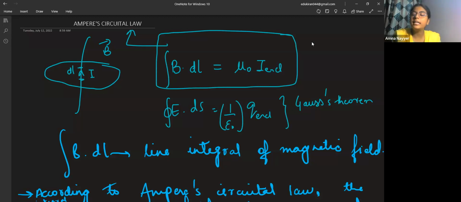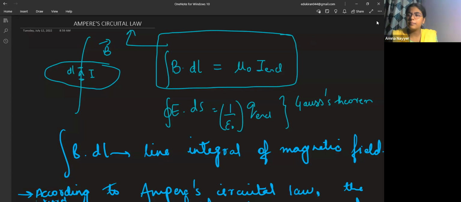Right, so integral of B dot dL is equal to mu naught times the current enclosed by the loop. Current enclosed, now again, same thing as Gauss theorem. Remember when we were discussing Gauss theorem, that time we discussed, if you have a small section, and outside the section, if charge is present, then you won't consider those charges which are present outside the Gaussian surface. Similarly, here also we will draw an Amperian loop. The way we had Gaussian surface, we'll draw an Amperian loop. Now out of that Amperian loop, if any current is flowing, that you won't consider.